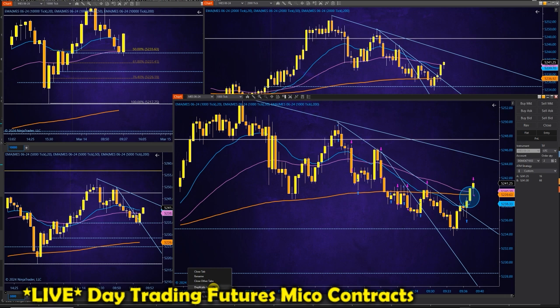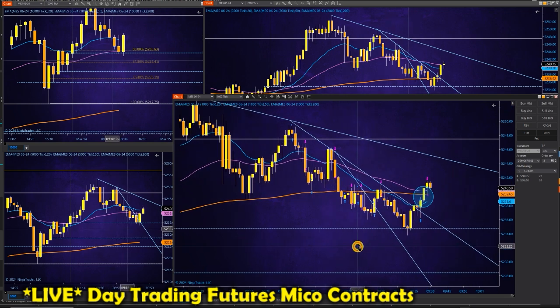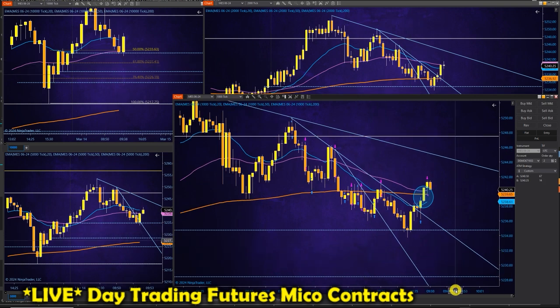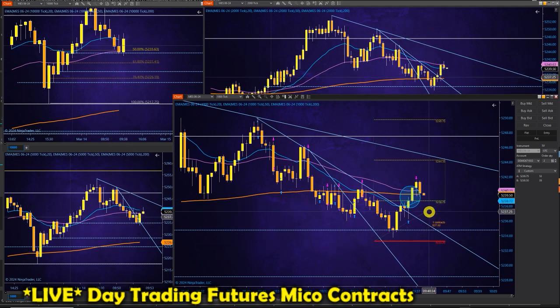If everything is a go, if everything is 100% checking the box, lined up perfectly, a 100% perfect A+ setup, then I think we're looking at holding your position, letting the trade play out, keeping your stops in place, and just letting it work itself out. From what I've been observing so far this morning, with the price action falling below the previous day, yes, it can go up, but I'm just going to take whatever I can get. Now, I don't like necessarily doing that, and maybe I shouldn't even take any trades if I have to do that, because if I start getting into that kind of mentality, then it's very difficult to get out of.